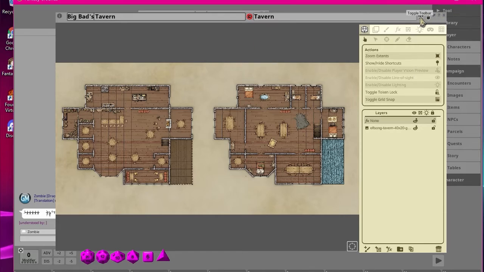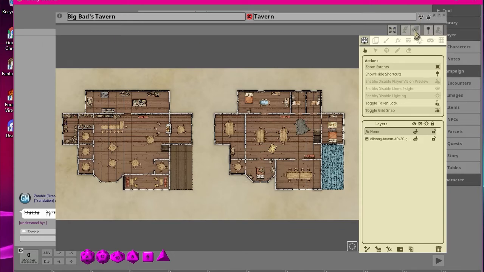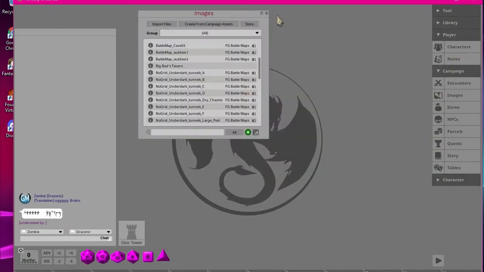The other thing I want to bring up really quick is that we have this little toolbar that gives us really quick navigation and tips for players and stuff. So let's go ahead and close that out and we'll move on. Yeah, I think that's everything we need there.